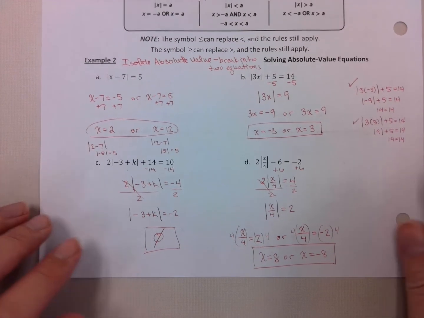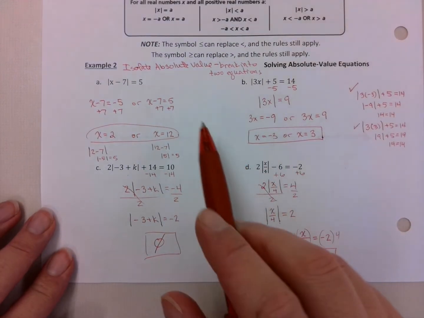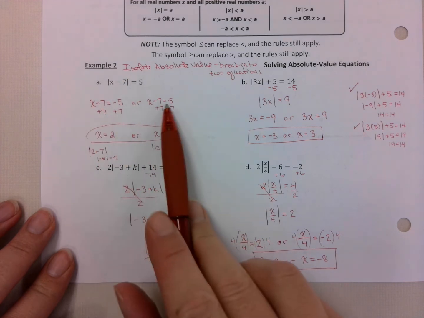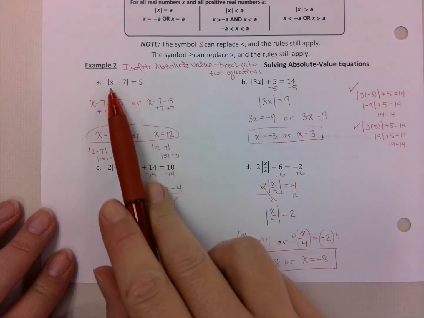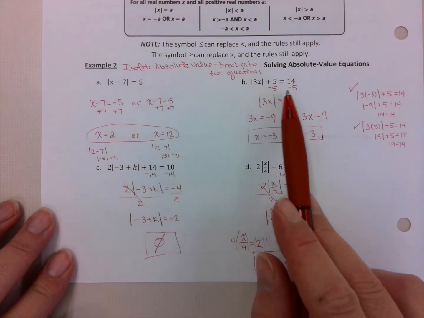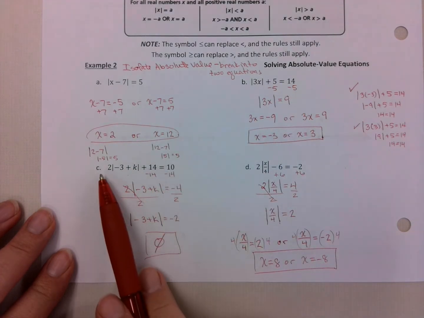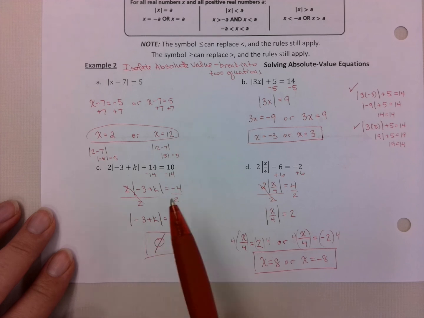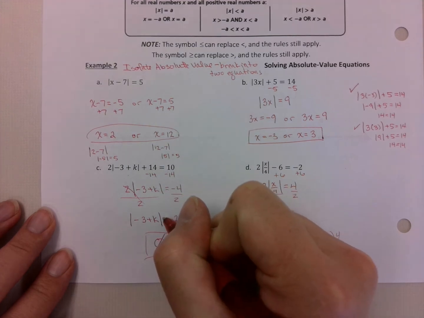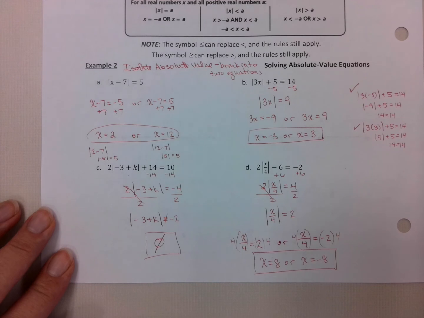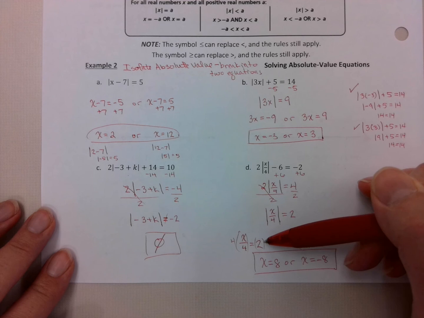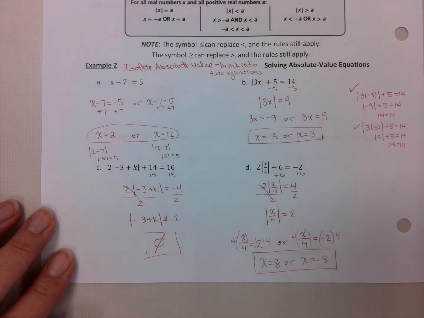Okay, so I'm going to repeat this again. With absolute value, it's really important to isolate it, and then you don't change what's inside. What's inside never gets changed. So once you isolate it by getting rid of a number outside, or getting rid of the addition and then the multiplication, then you can focus on breaking it up. Absolute value can never be negative, so that would always be false. That cannot be true. Absolute value cannot equal a negative 2. Or here, once we isolate it, again, we break it up and say I could take the absolute value of a 2 or a negative 2 to get that out.